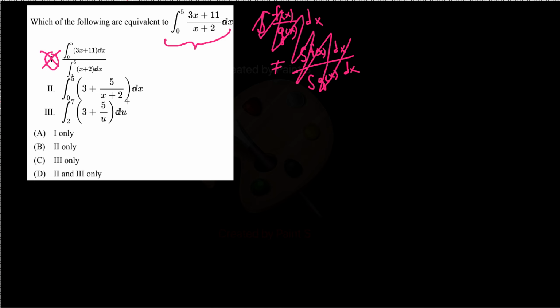Okay, now the next one. Now this one, we gotta kind of do something here. So how do I investigate whether this one's true? Well, the question would be, how do I evaluate this integral to begin with? I look at this integral, and what I see is that the degree of the denominator is not strictly greater than the degree of the numerator. And when that's the case, that tells me that I could divide.